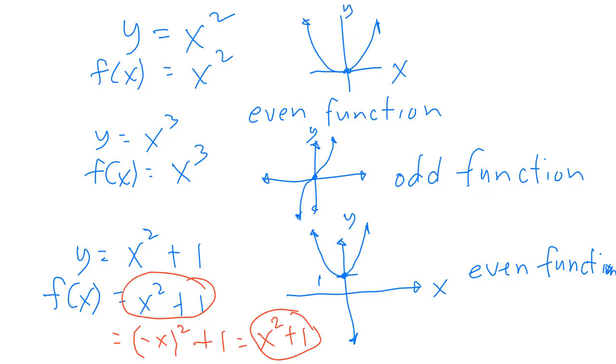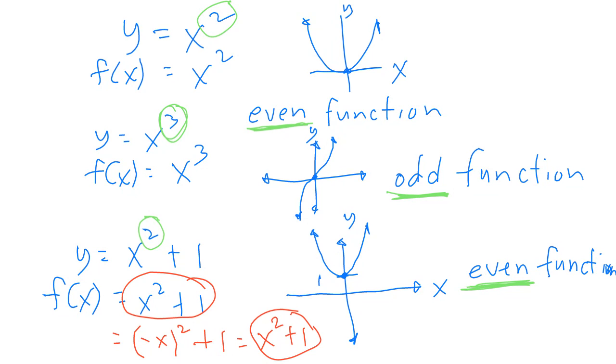Now, the technique here is following the definition or by just looking at the powers. As you can see here, when we look at the power 2, that's even. That's why we have an even function. And you have a power of 3 there. That's an odd number. That's why we have an odd function here. And the power of 2 in the third example is an even function because that's an even number. So by looking at the number itself, you can tell if that is an even or an odd function.